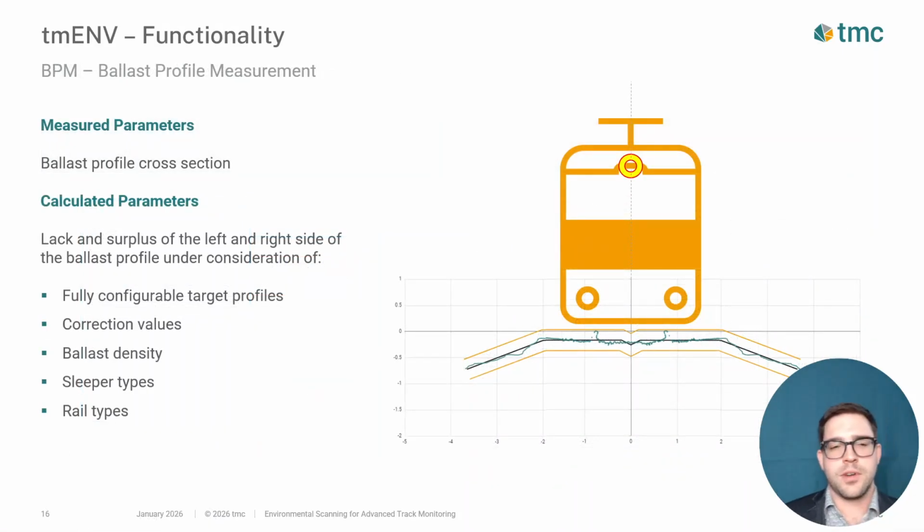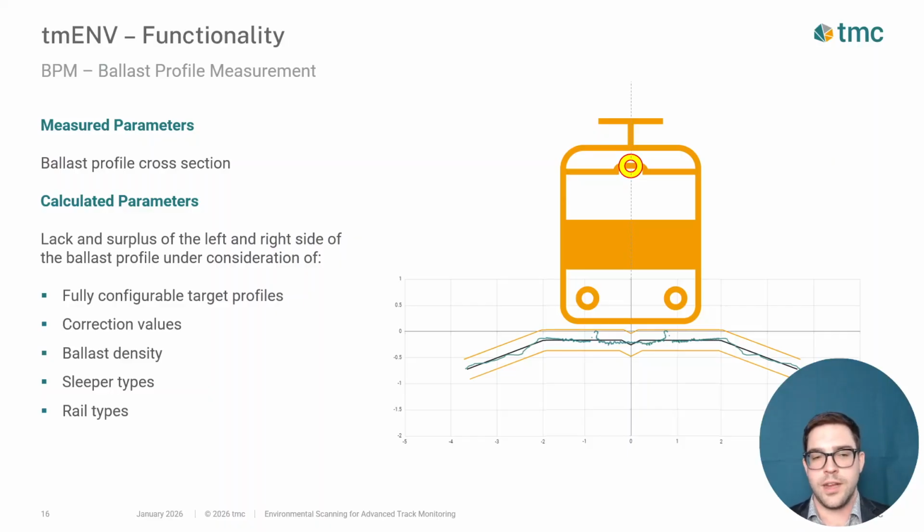The next product I want to show you today is the ballast profile measurement. Based on a defined target ballast profile, we are calculating the lag and the surplus of ballast for the left and the right side of the track. The ballast profiles are fully configurable in our internal built-in editor for the ballast profiles.